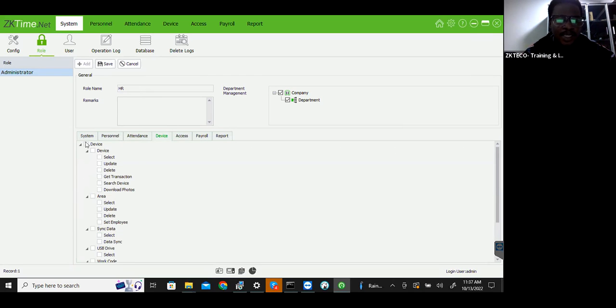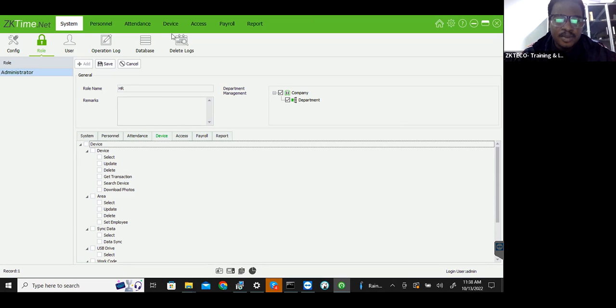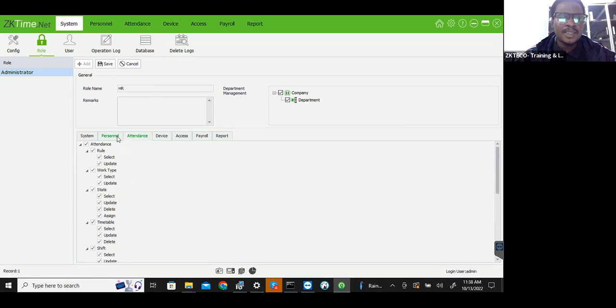So if I don't check this box, when I log in with a user credential that has been assigned the HR role name, this device module won't come up. And if I limit the HR to some parts, like get transaction, set employee, all those things, it will come up, and with these sub modules, that's what you are only going to be seeing. So that's how you can segment, you can create different roles. You can create HR, you can create technical, you can create different roles.